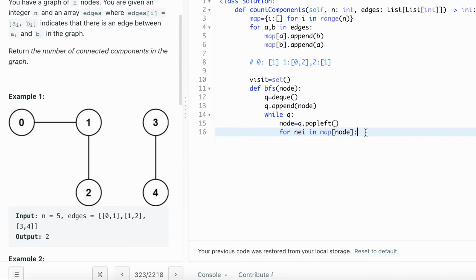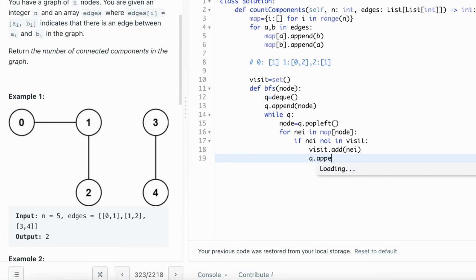For neighbor in the map node, if the neighbor is not in visit, if I have not visited this neighbor already, I'm gonna add this neighbor to the visit set. At the same time I'm gonna add 1 to the visit set, so in the future I won't visit it again. And I'm gonna append this neighbor, basically 1, to the queue here.